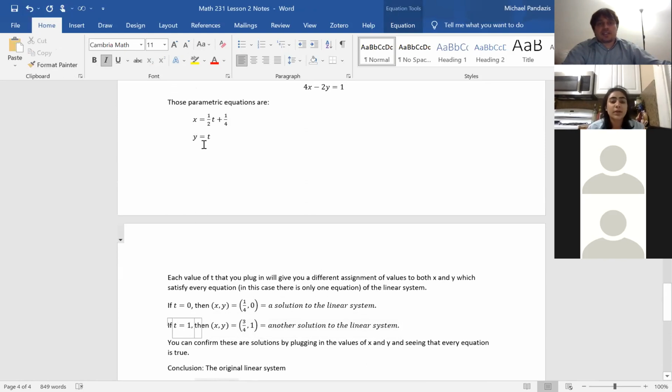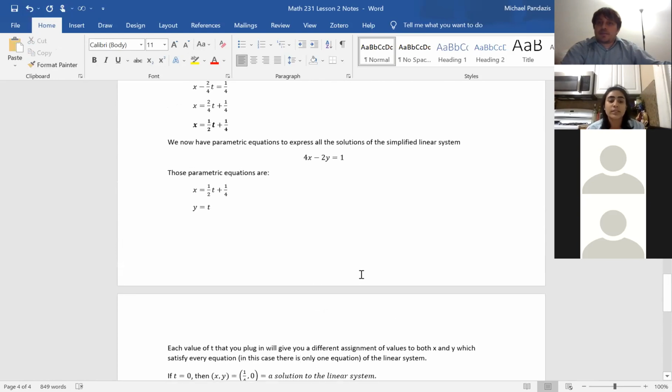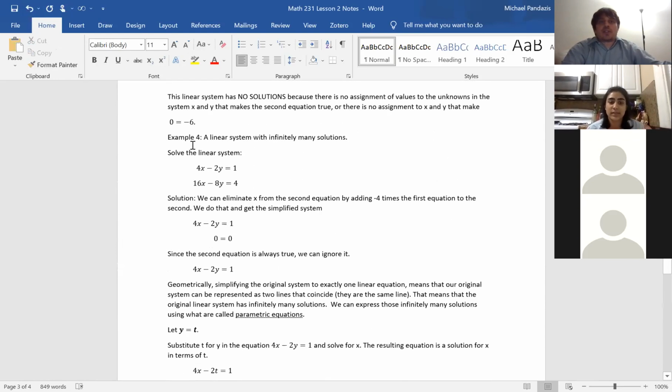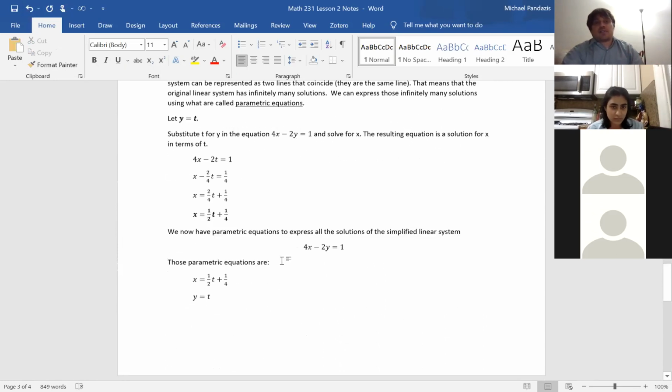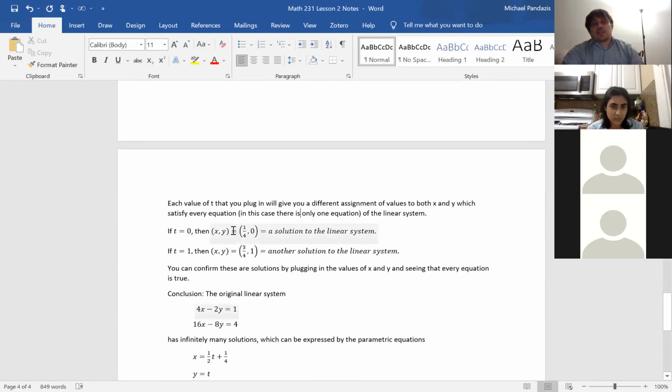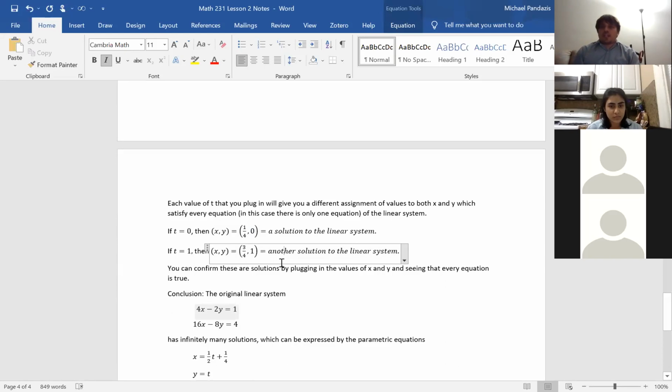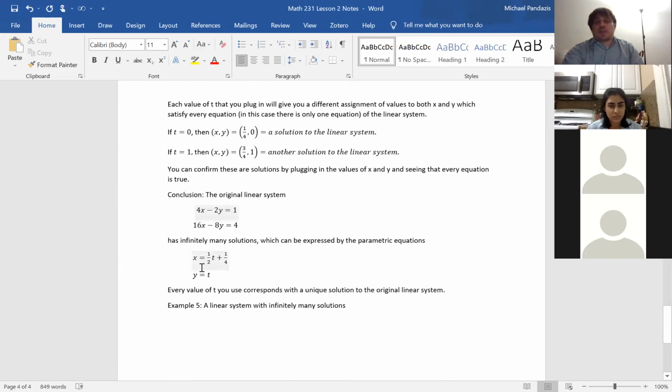And so then what's our actual answer to this problem? Right, so the original problem was to solve the linear system. Solving a linear system means finding all of its solutions, not just one. So saying 1/4 comma 0, that's one solution corresponding to t equals 0. What we want are all the infinitely many solutions. In order to tell the reader what all infinitely many solutions are, you don't want to list infinitely many ordered pairs. So instead you make parametric equations.